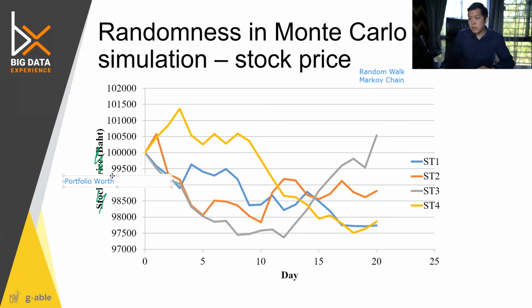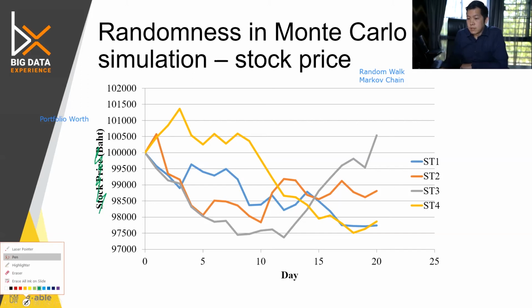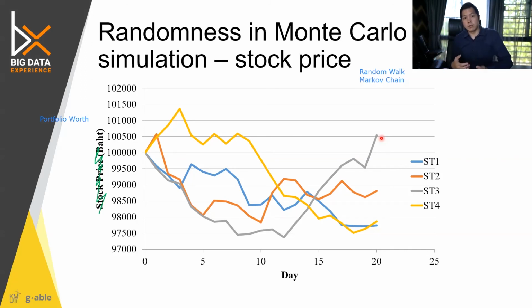So from this one, you can evaluate different strategies. Right? When you have different strategies, what would happen? Having strategy 1, your worth will go down. Strategy 2 still goes down. Seems like strategy number 3 is the best. Then you can pick strategy number 3 to do the robotic trading for you. Okay, so this is the strategy evaluation using Monte Carlo. You can perform Monte Carlo simulation with different strategies and pick the best one out.